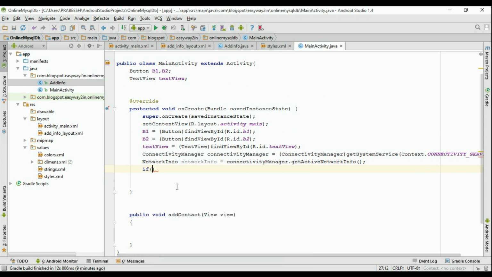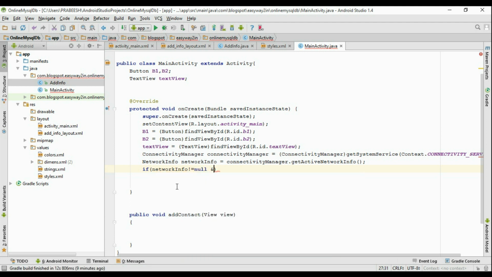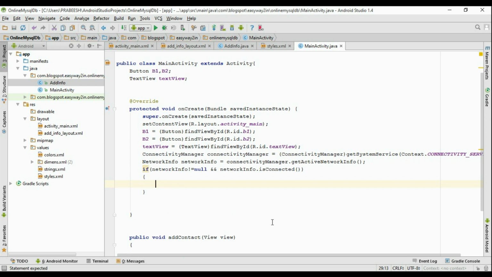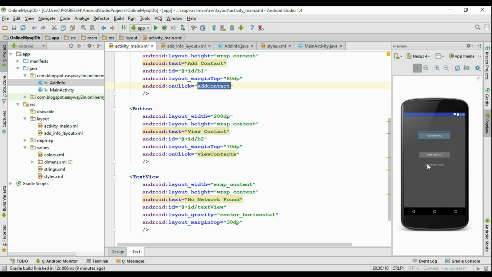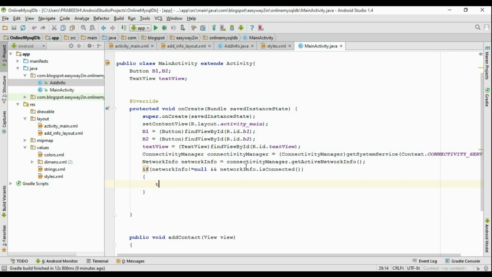So if networkInfo not equal to null and networkInfo.isConnected, in that case a network is available, so we have to hide that text view. That text view actually displays that there is no network found, so we have to hide it. So textView.setVisibility to INVISIBLE.